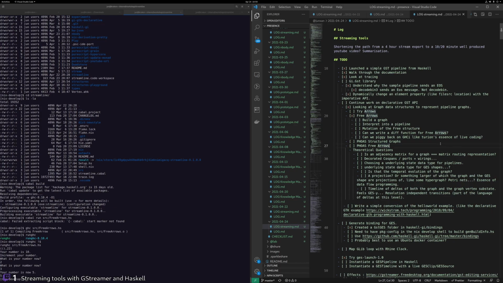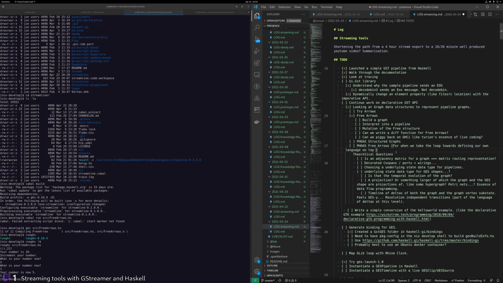Pretty cool. For when we take the leap towards defining our own language on top of Haskell, that would probably be the way it's done first.